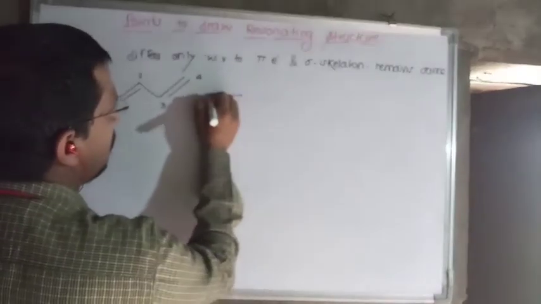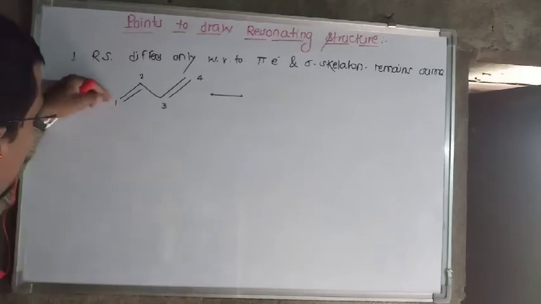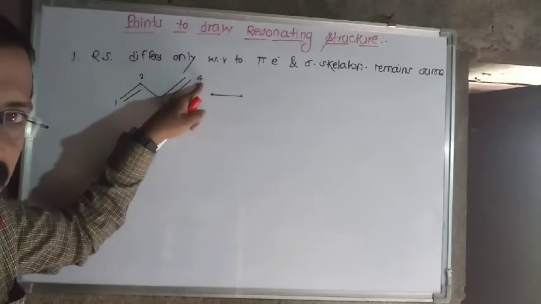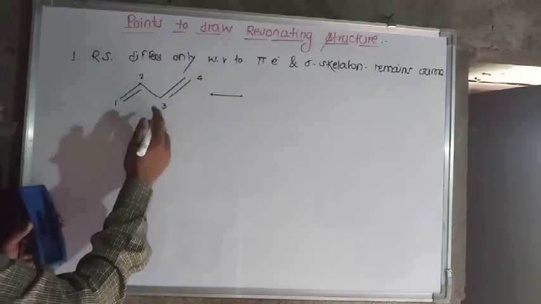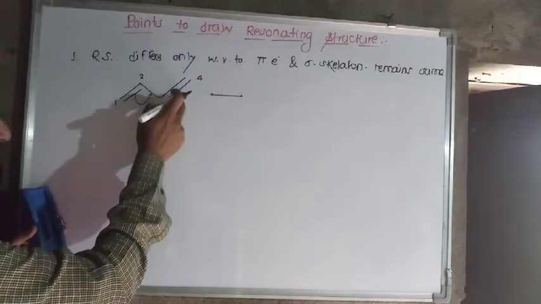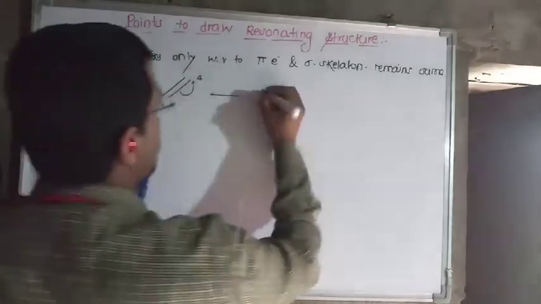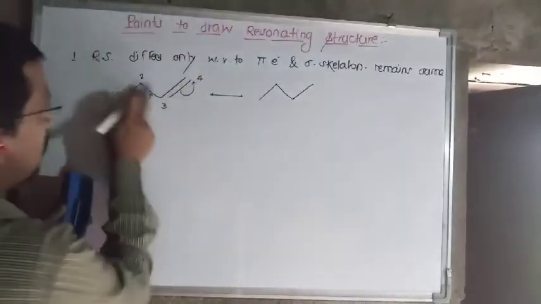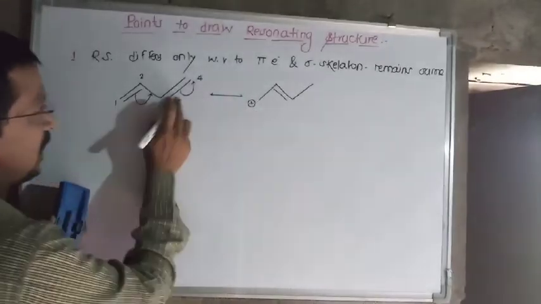Whether the resonance is possible or not in this case, just apply last lecture's concepts. A double bond B, C have a double bond, so resonance is possible. On resonance, suppose the pi bond between 1 and 2 is shifted between 2 and 3, and at the same time the 3rd-4th bond is shifted onto the 4th carbon atom, like this. After resonance the structure is like this: a double bond between 2 and 3, and the electron density from the first carbon is moved in between 2 and 3, that's why it has a positive charge, and on the fourth carbon it is a negative charge.